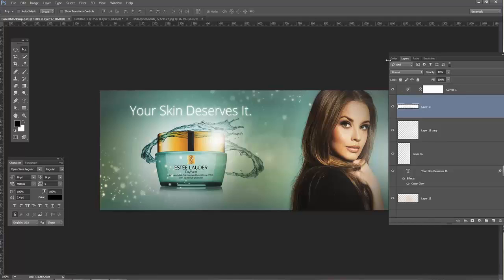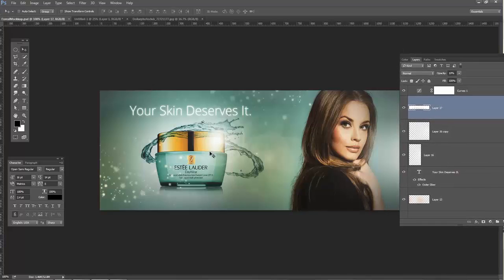So let's pretend for a moment we have this as our banner. This could be a slideshow image. This could be pretty much anything. In this case, this would be just a slideshow for a website, like the Estee Lauder website. By the way, this is completely just something I made up. This isn't an actual ad for Estee Lauder. I just wanted to put something together.